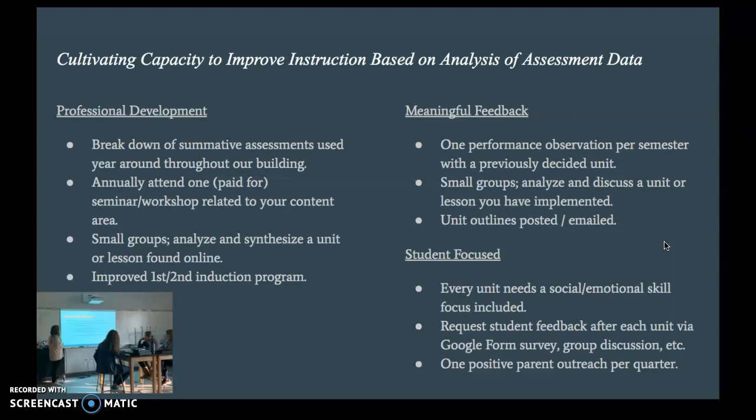And then we're obviously student focused. I'm going to make sure that each unit you provide me and that you create for your curriculum has at least one social emotional skill focus included. It doesn't have to directly relate to your unit, but it has to be some type of skill set that you can keep in the back of your mind to reinforce with your students during that unit, and really teach them an important social emotional skill that will stay with them far beyond the educational world.